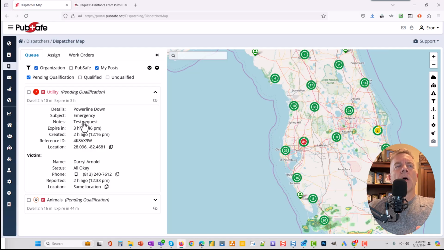We recently added these 3 stages or statuses: pending qualification, qualified, and unqualified. And some organizations like to send out an advanced party to take a look at something and then determine whether or not a help request is qualified or not qualified for additional assistance. So we're implementing a methodology where a help request, once it's assigned, can go out to a field service representative who can then go to the job site and then report back, this is a qualified or unqualified help request.